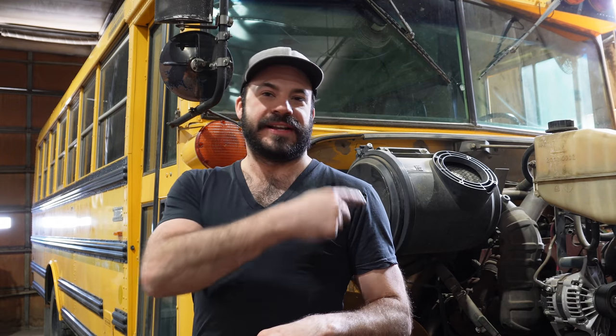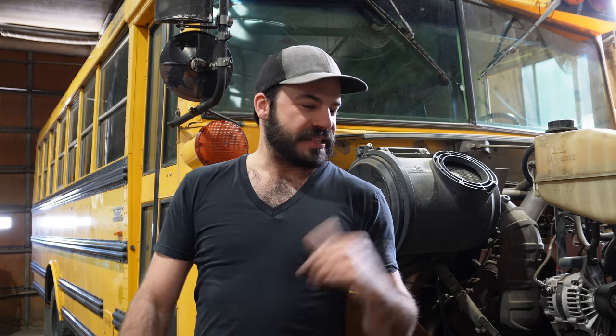This bus here has 162,000 miles, I believe, which is outstanding because we're well below that 250,000 mile scary zone, and because it's already got a new engine in it. I don't know how many miles are on this engine, but because it was put in 5 years ago, and in the last 2 years it hasn't been in service, I feel really good that that motor's got a lot of life left in it.